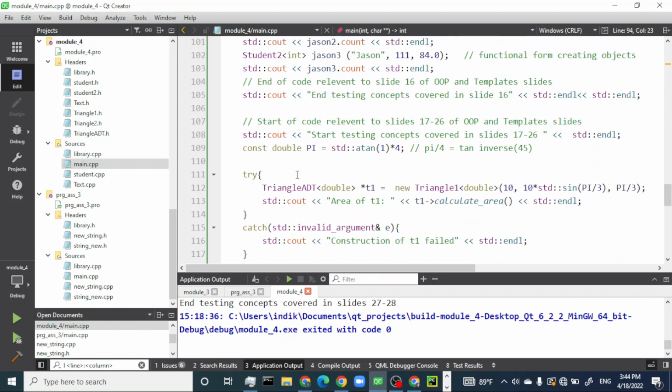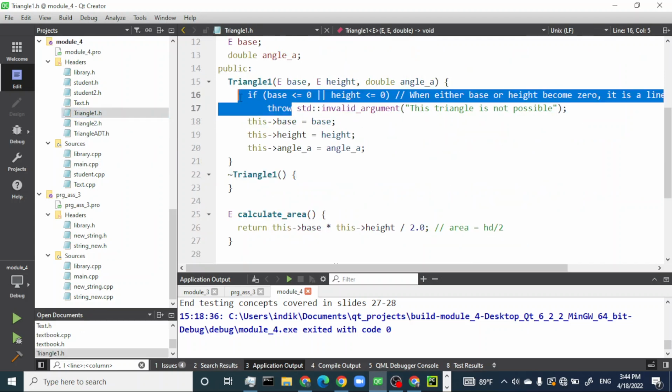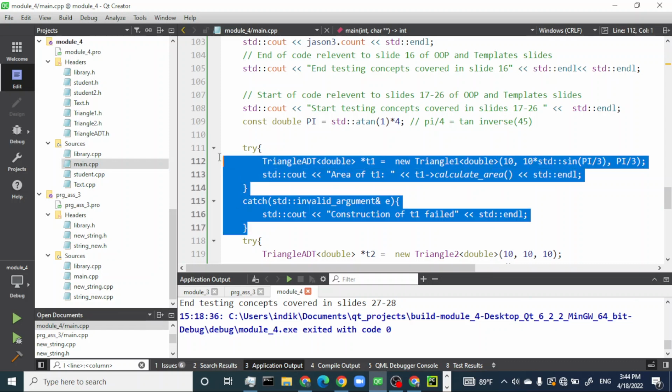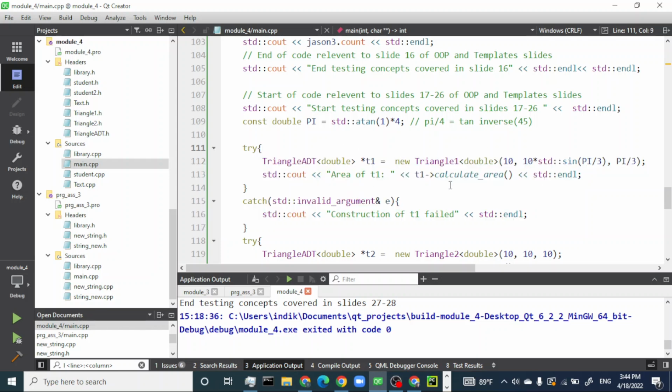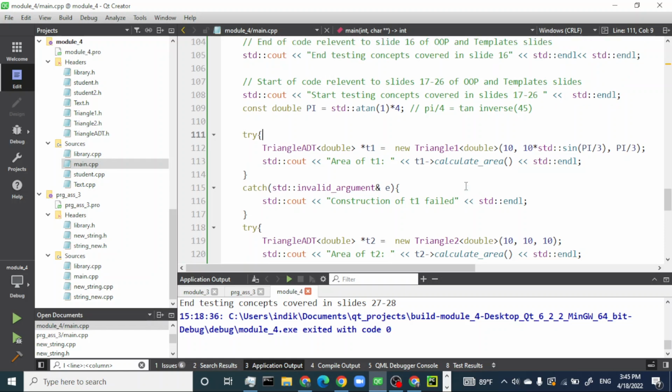So notice, we use this notion of throwing an exception if it's not a valid triangle. So we need to catch those. So we have to use a try catch statement to catch those errors properly if we are not passing a legitimate set of data to create triangles. In this example, they are all legitimate, so we will create objects, but we can simply try different data and see if that's possible.